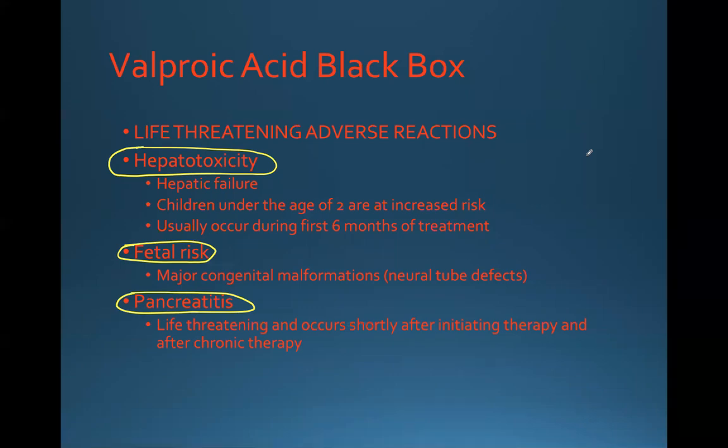And the severity of pancreatitis is that the pancreas contains all these enzymes. So when the pancreas gets inflamed, it starts digesting itself because the inflammation destroys and releases these enzymes that the pancreas normally uses, or that it secretes, for digestion. So this can be life-threatening, and it can occur both shortly after initiating therapy and also after chronic therapy. So any signs that we're seeing where people are having pain or anything like that, it's something that we want to pay attention to.